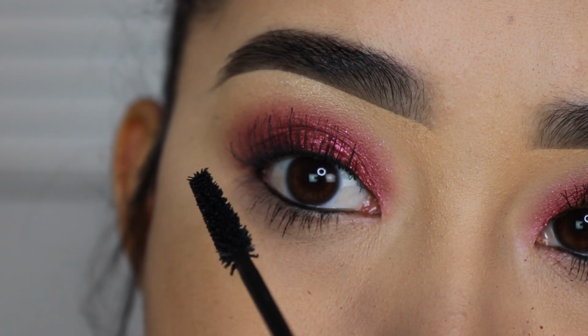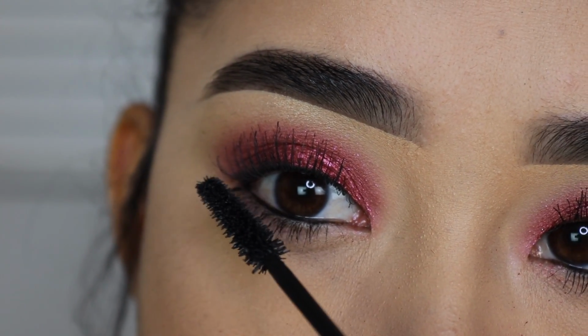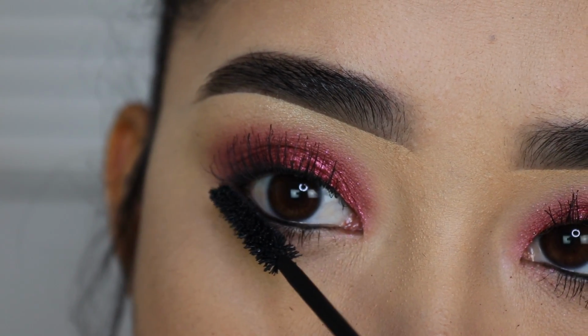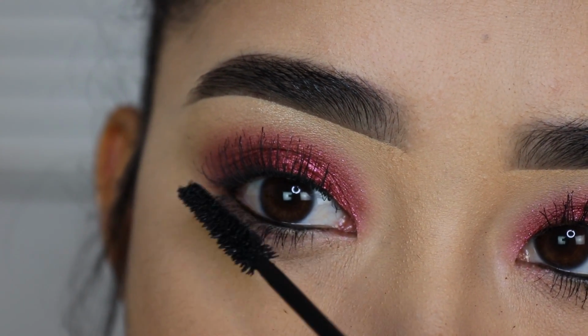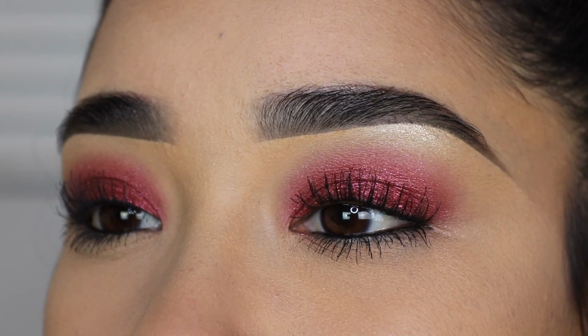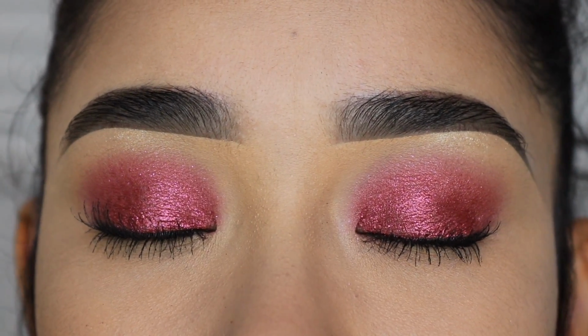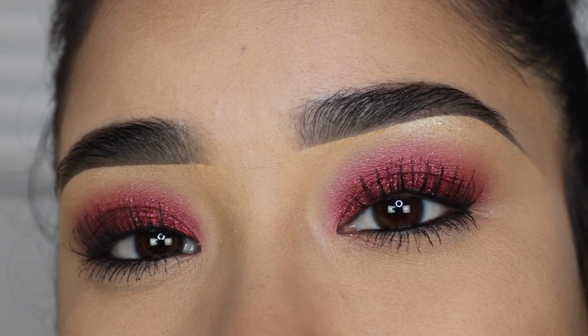But yeah, that's the final step to complete this look. Like I said, it's something simple, quick, and easy to do, perfect for beginners, and it looks gorgeous on any type of eye. If you have hooded eyes, big eyes, small eyes, this would look gorgeous on anyone, and it can be for a special occasion or for work and school.